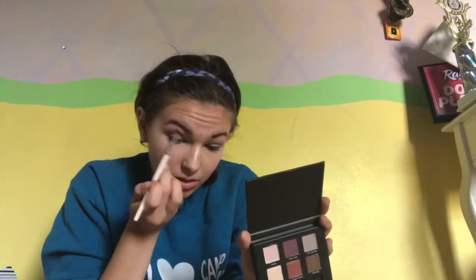Okay. Next, I'm going to go in with a crease brush and go into Plum Pop, which is the only other matte shade in this palette. I don't think it's going to be that pigmented. Yeah, it's not that pigmented. And I just haven't been a big fan of Ulta's matte shades. They definitely improved with their shimmer formulas, because I had something from forever ago from them and it wasn't that good. I mean, it's not horrible, but it's definitely not the best. And I wish these palettes had mirrors in them, because I have to look in this mirror down here.